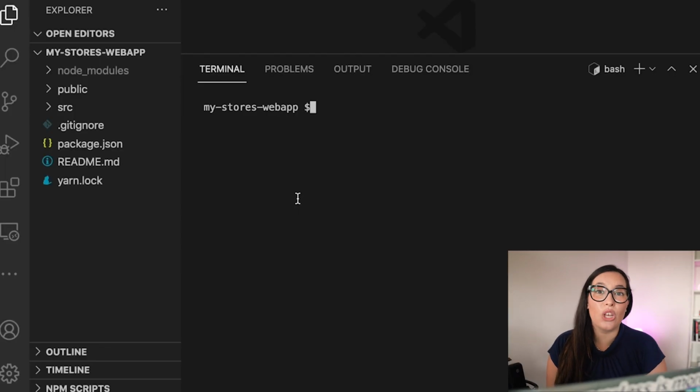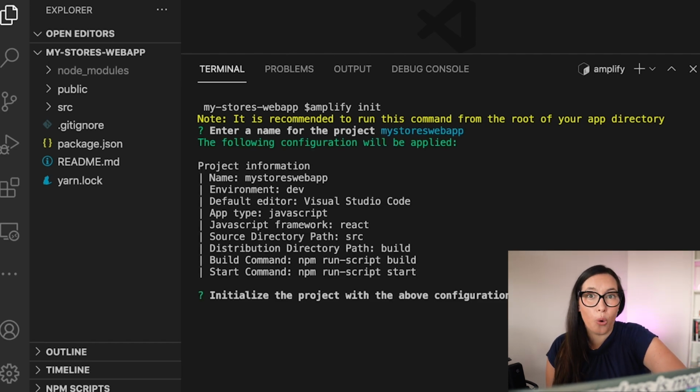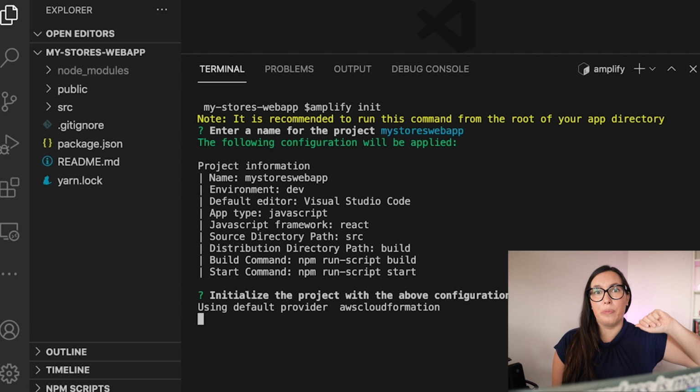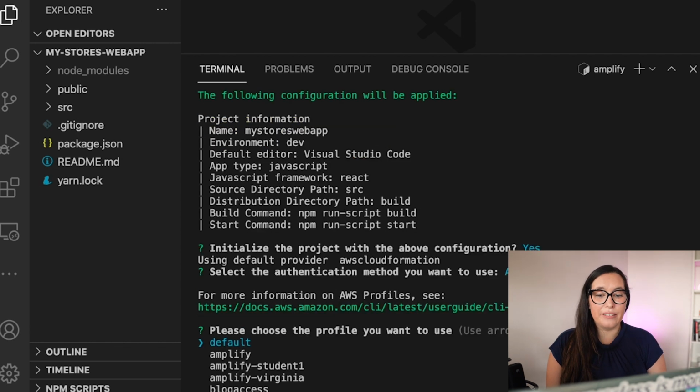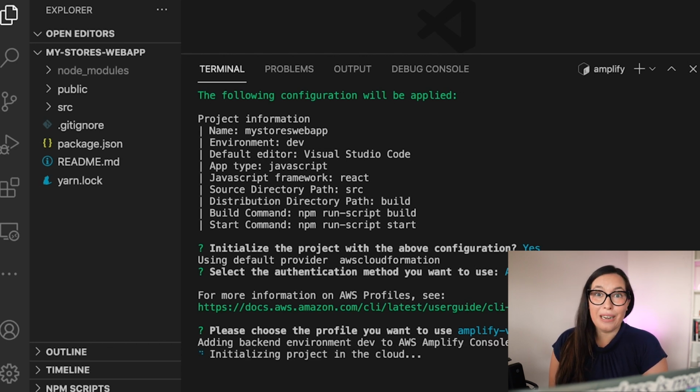When it's ready, let's open it in Visual Studio Code and run Amplify in it. If you don't have a clue what Amplify is, watch the video in the description box that will guide you on what Amplify is. I don't want to repeat myself. So basically, I'm just picking a profile, initializing Amplify, and we can get this started. I will fast forward until Amplify finish initialization.